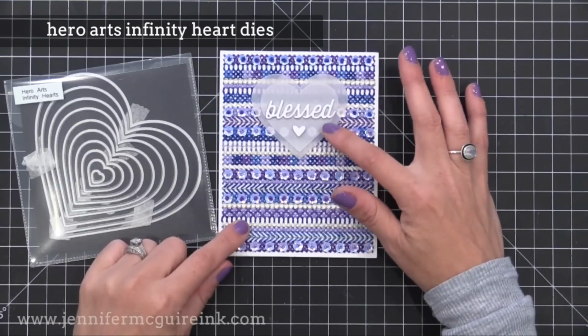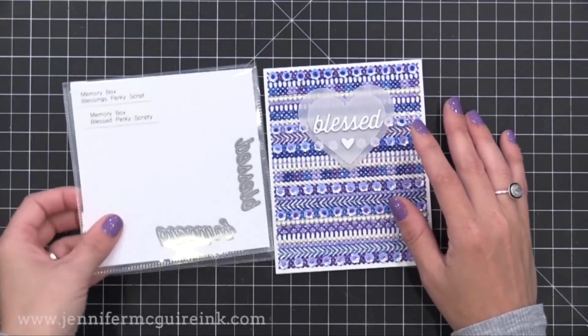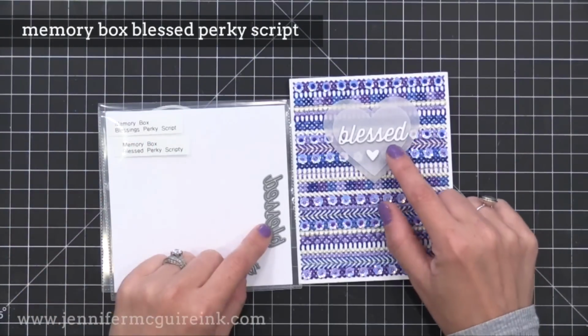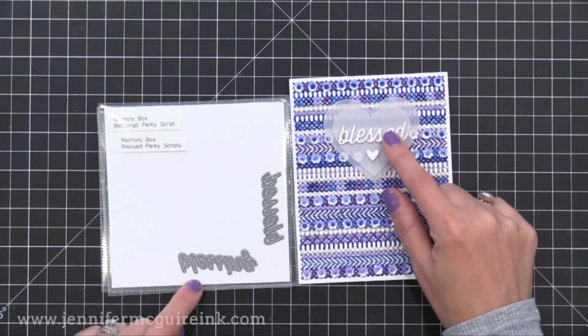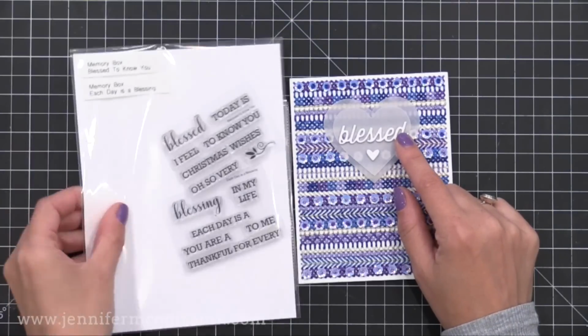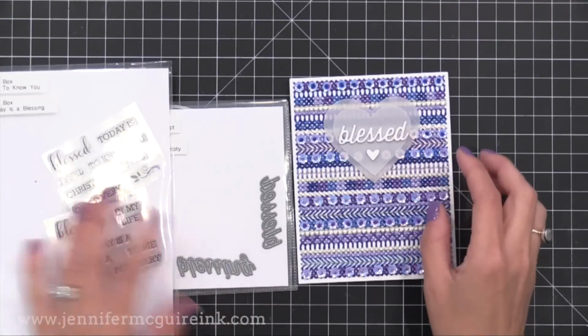Now that blessed word, that one I actually die cut 3 times and stacked it on top of each other, so it had some dimension to it. And it is from the Memory Box Blessed Perky script die. And by the way, there is one that says blessing too. They're sold separately. And then I also stacked a little heart underneath it, a little heart die cut.